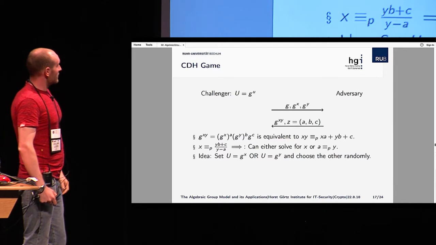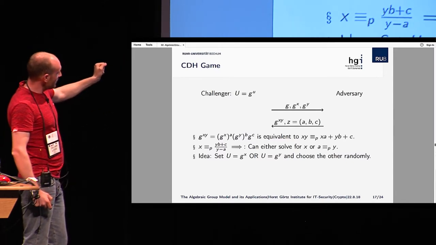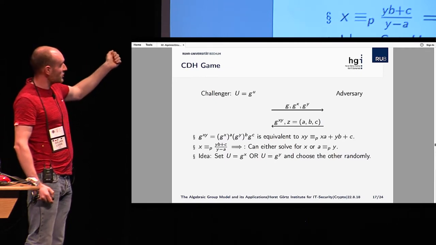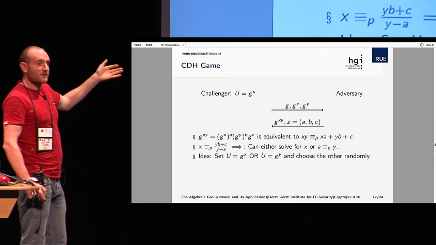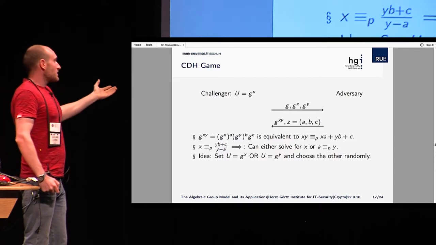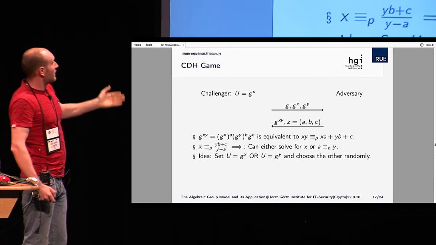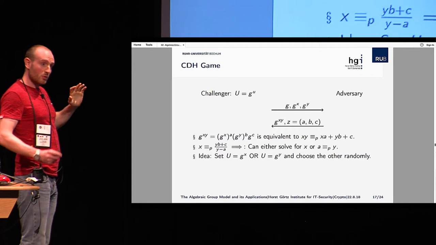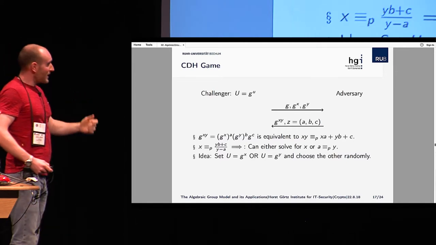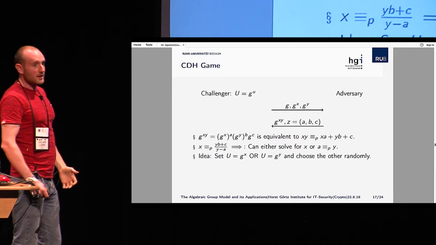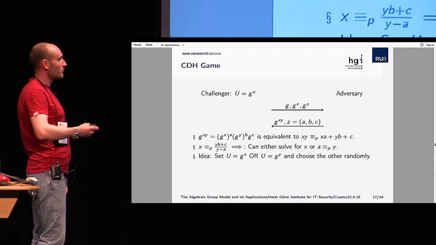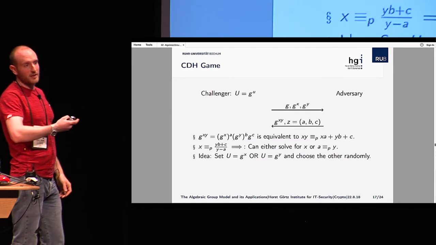So now in the first case, when y is not equal to a, then with probability 1/2, the discrete logarithm solver will have hidden its discrete logarithm challenge in g^x. And then we can solve for x and find the discrete logarithm in this way. But in the case where y equals a, then with probability 1/2, again, the discrete logarithm solver will have hidden its discrete logarithm challenge into g^y and have chosen the other element uniformly at random. And then basically, the adversary returns the solution a equals y for free. Okay, so this reduction always works with probability 1/2 times the probability of the algebraic adversary solving CDH.